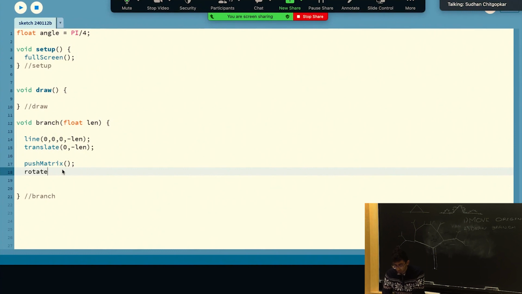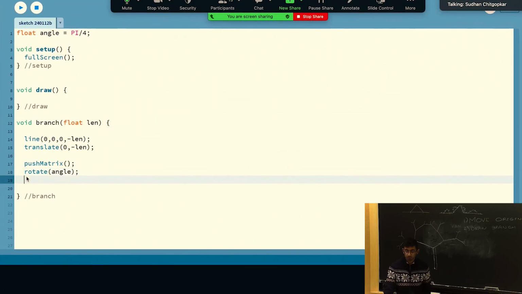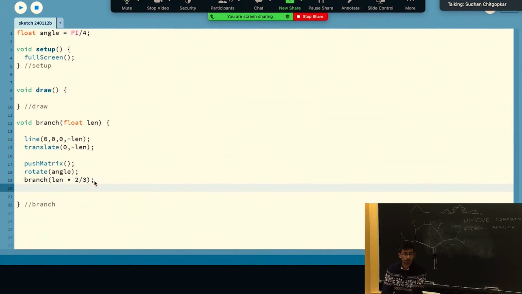And so we'll go ahead and rotate our canvas by the angle that we defined. And then after we've done that, we want to create a new branch and then rotate that, and so on and so forth, right? And that's our recursive step. So after we've done this, we want to create a new branch and do everything that we've done just now on that, except we probably want it to have a smaller length, right? And so maybe we can decrease the length by 1/3 just by multiplying it by 2/3. And so this will create a new branch recursively.